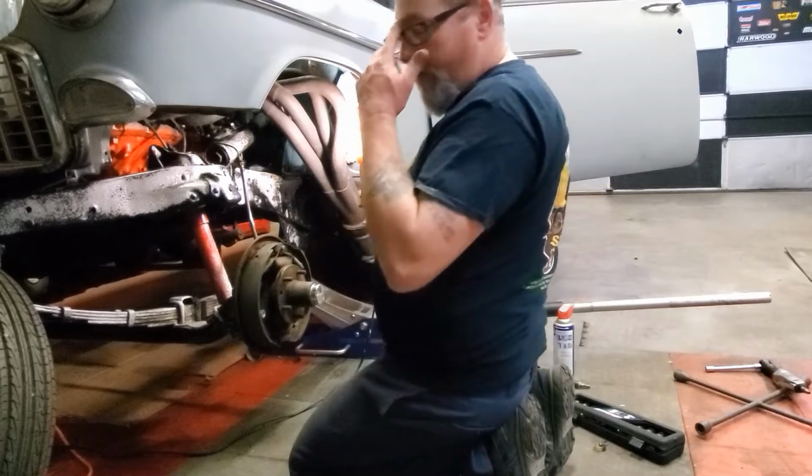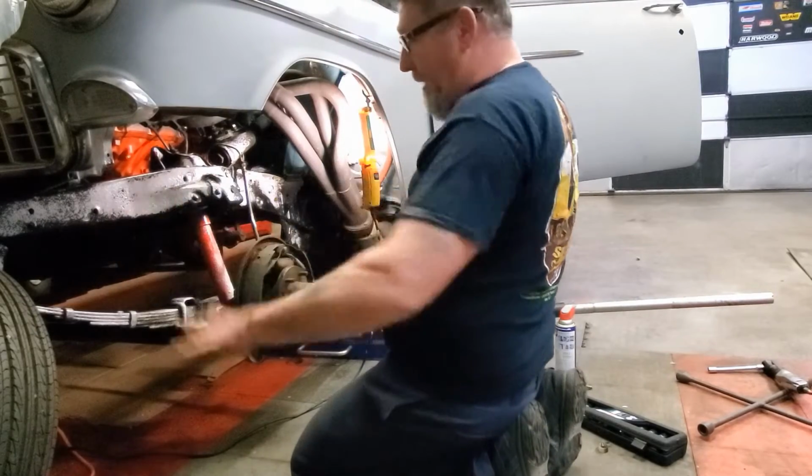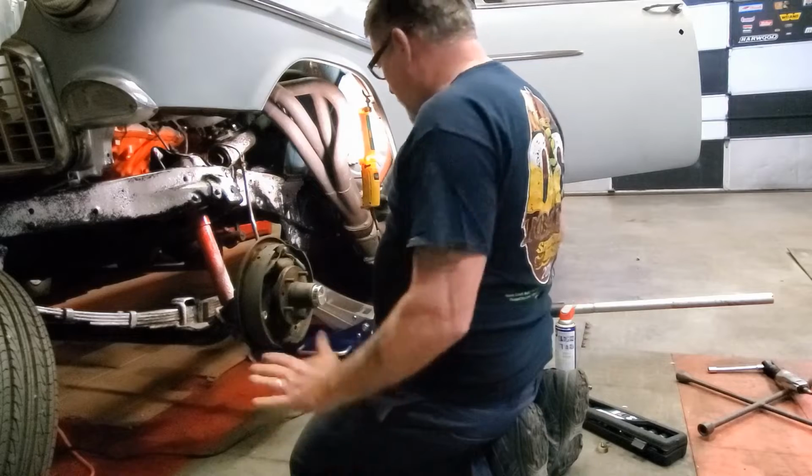All right, I'm going to spray some more of this foaming cleaner on here. This is going to be seen because the wheel sits so high, so I just want to make sure it's as clean as possible.